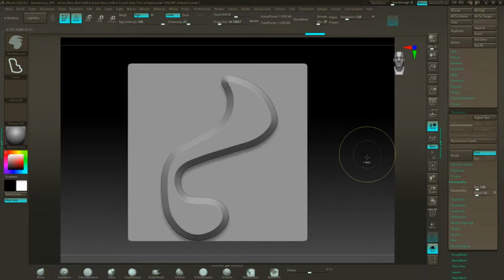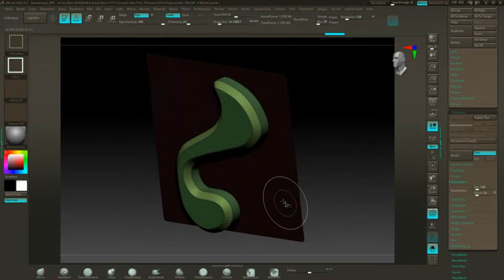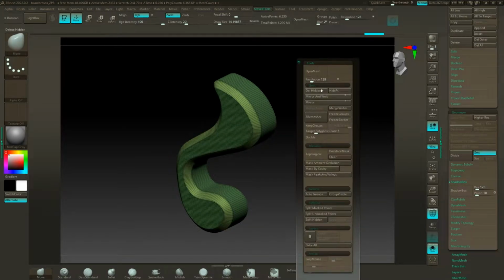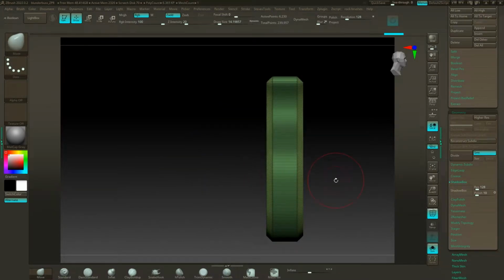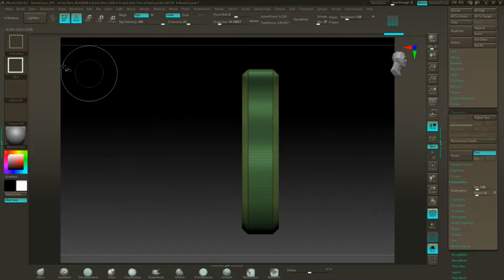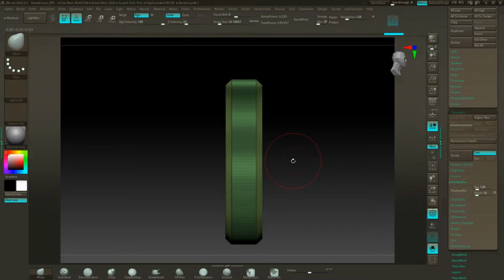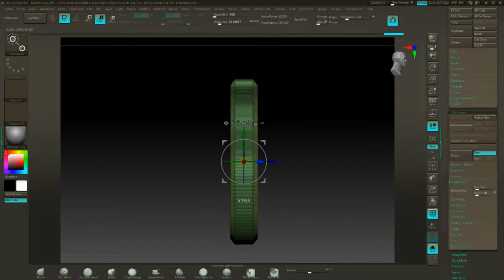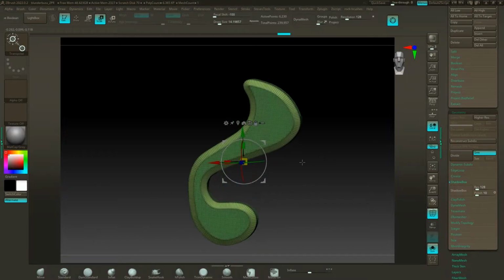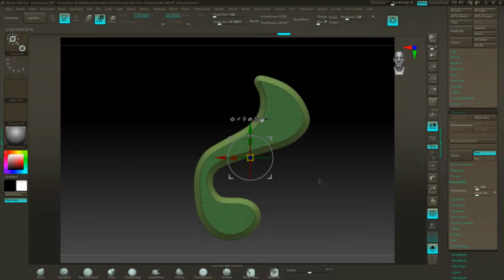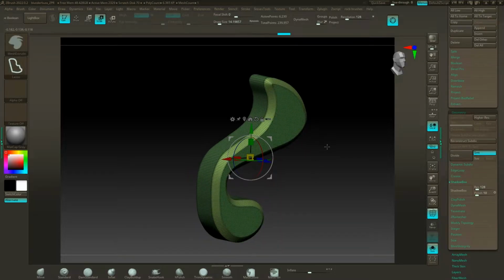So now that this is masked and it's got polygroups on it too, we're just going to get rid of that. Delete hidden. I'm going to go ahead and clip the back of this too because I don't need it. I'll just keep it like this. Let's work. Scale this in a little bit. Not that big. I think this bevel will actually work to our advantage. Just slightly, a little bit too big.